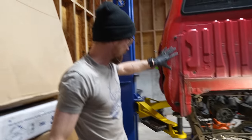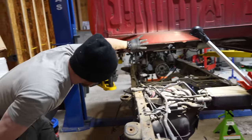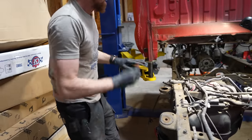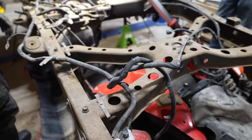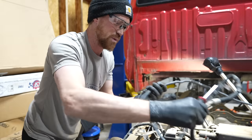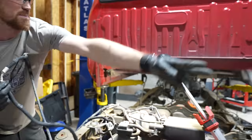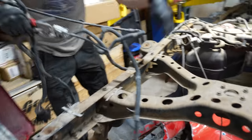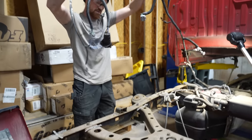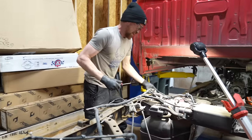We've got the cab completely supported on the lift — it's lifted up and not attached to anything up front at the motor. The only thing it's still attached to: there's a passenger-side wiring harness and a driver's-side wiring harness, and they had them attached by a little plastic clip. Just let them be separate — don't make me have to go find that clip.